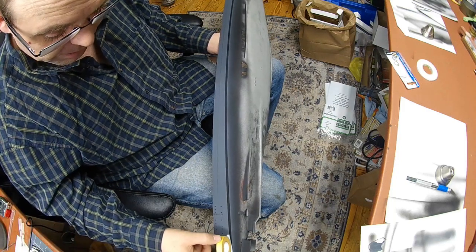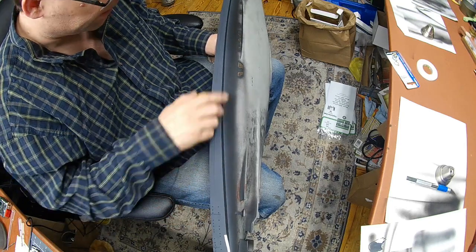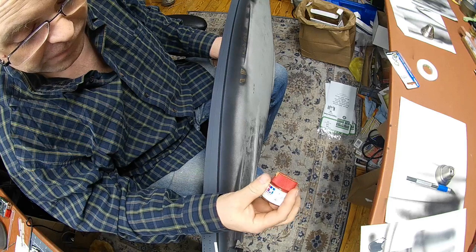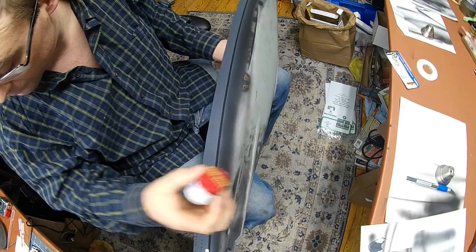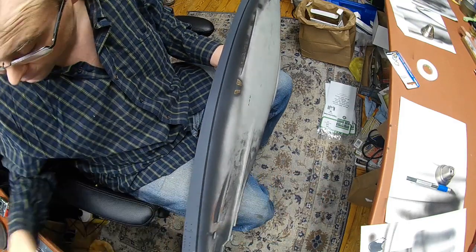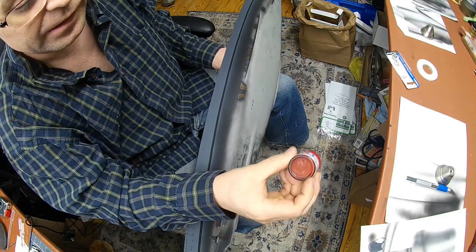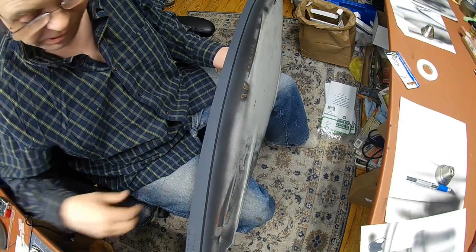get some paper and some tape. We're going to tape from this line down, and then I got myself some hull red mixed up. This is regular XF flat 7 red, 10 milliliters of that, plus 5 milliliters of XF 9 hull red, and then 5 milliliters of thinner, and that's the color we got, and we're gonna try. We'll see what it looks like.